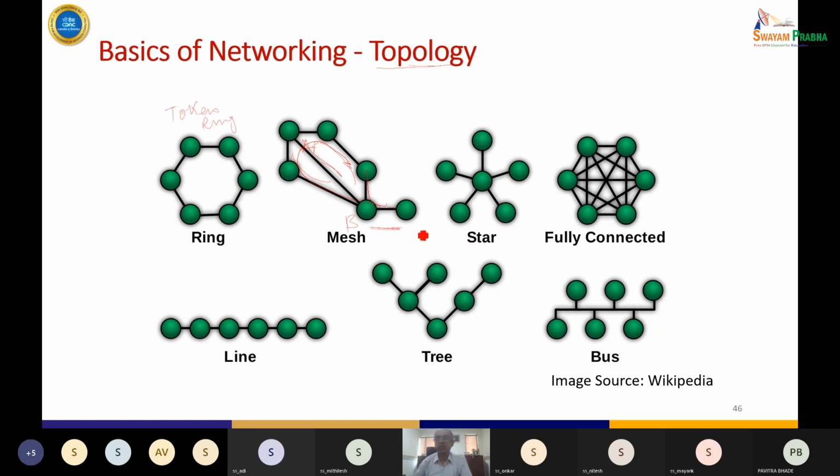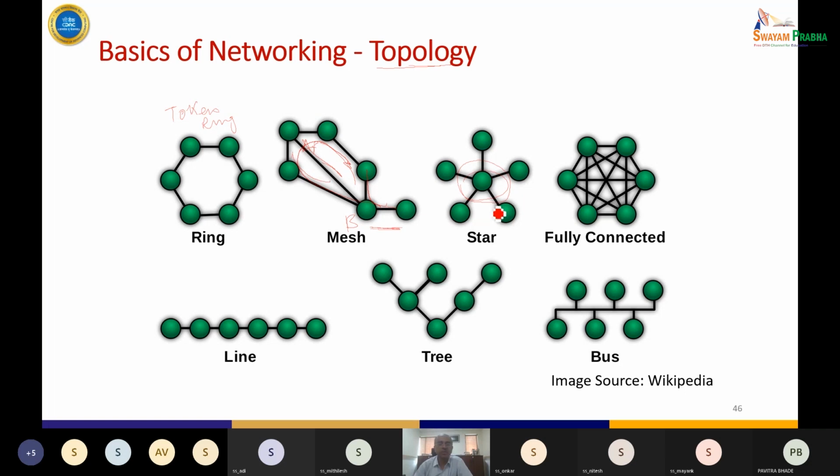Every computer has five links going out of it because every one is connected to n minus one. So if you add a node, each one of them will need an extra link. Fully connected is for a very small number of nodes, like in telecom switching. But generally, computing clusters are of type star.